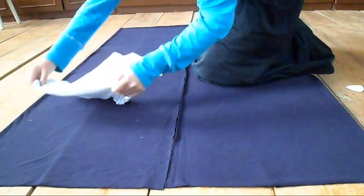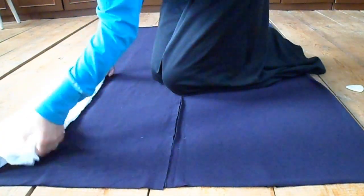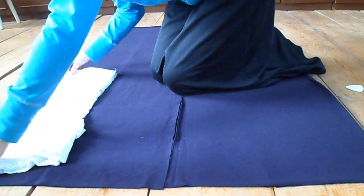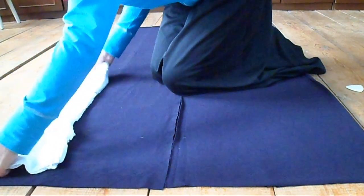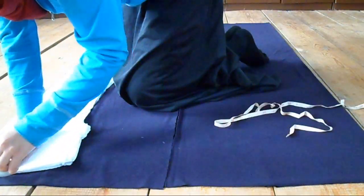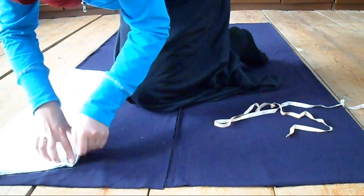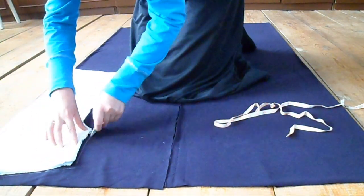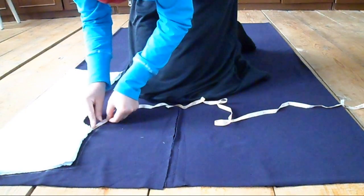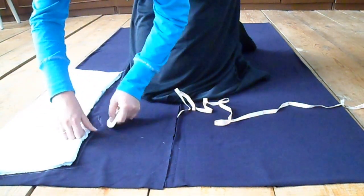Take your favorite t-shirt, fold it in half, and place it on the fabric, matching the folded edges of both fabric and t-shirt together. Once you're happy with how your t-shirt lies on the fabric, start tracing it, adding about 1.5 cm as a seam allowance. I want my dress to be quite baggy, and that's why I'm adding an extra 5 cm to the sides.